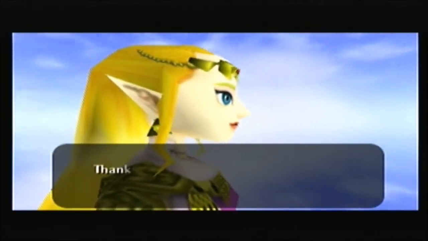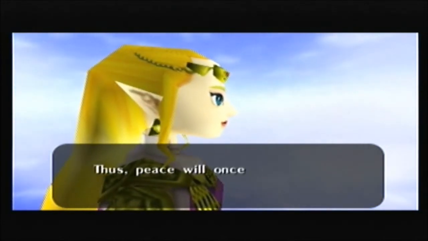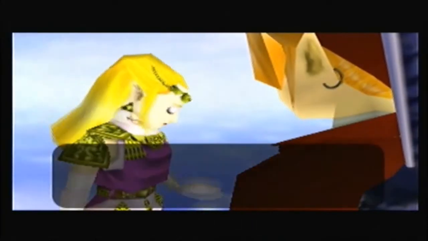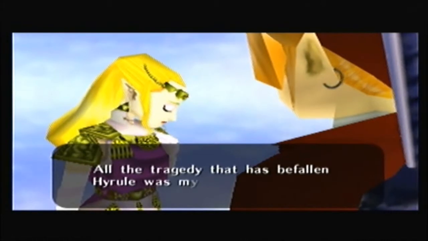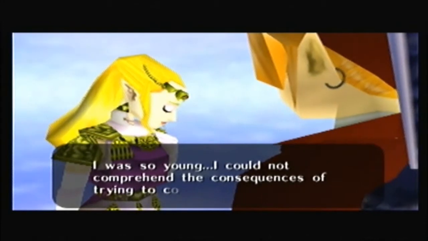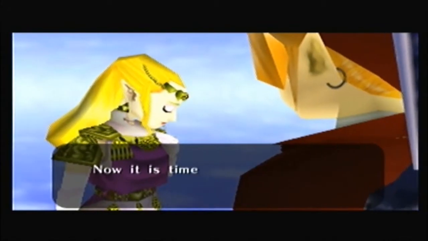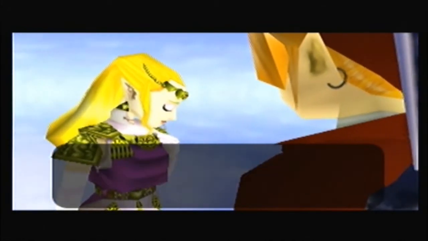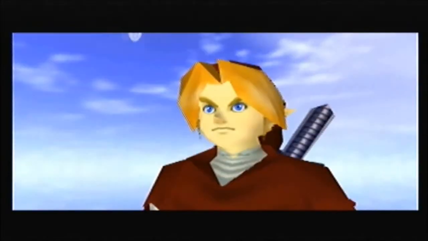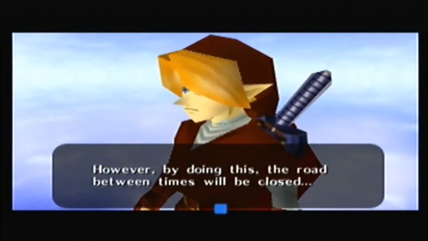Thank you, Scatlink. Thanks to you, Ganondorf has been sealed inside the evil realm. Thus, peace will once again reign in this world. For a time. What do you mean for a time? All the tragedy that has befallen Hyrule was my doing. I was so young, I could not comprehend the consequences of trying to control the sacred realm. I dragged you into it too. Now it is time for me to make up for my mistakes. You must lay the Master Sword to rest and close the door of time. However, by doing this, the road between times will be closed.